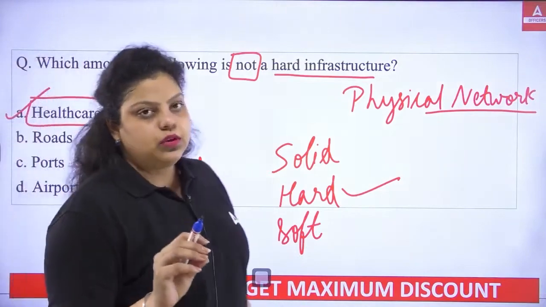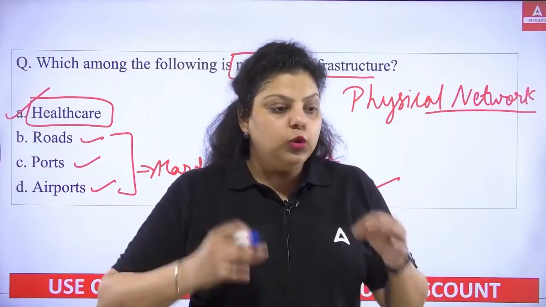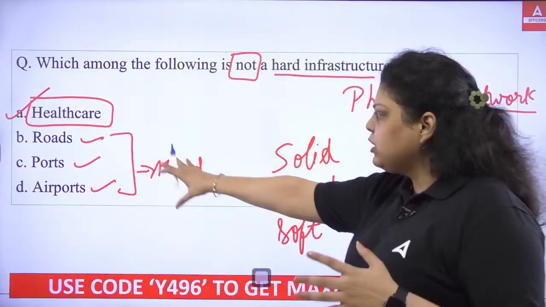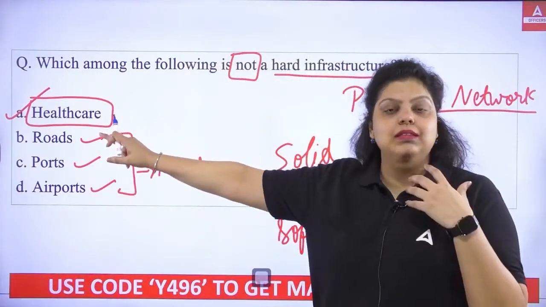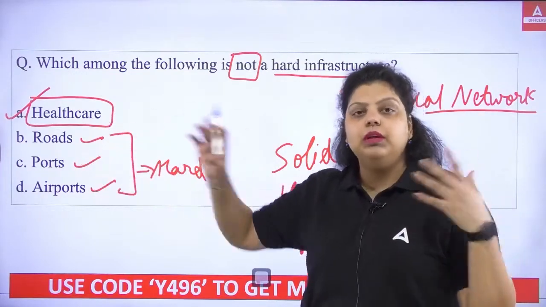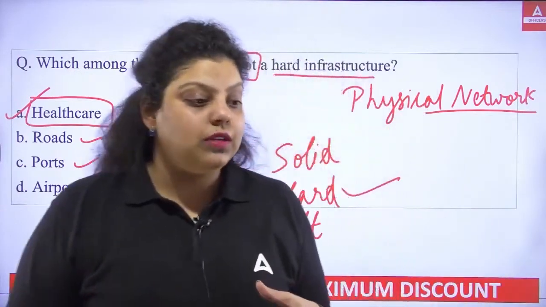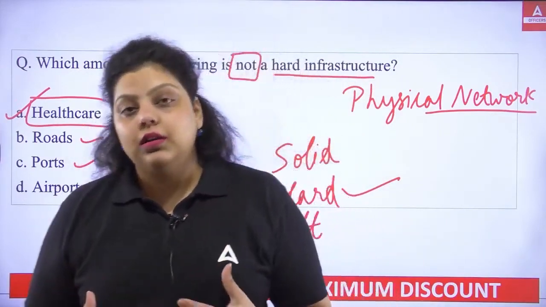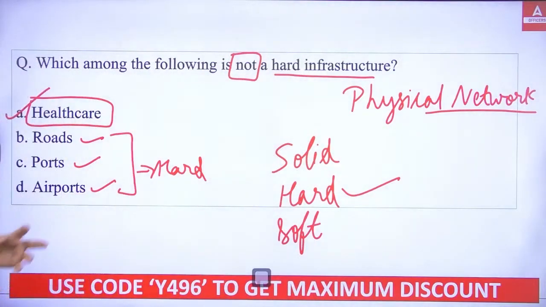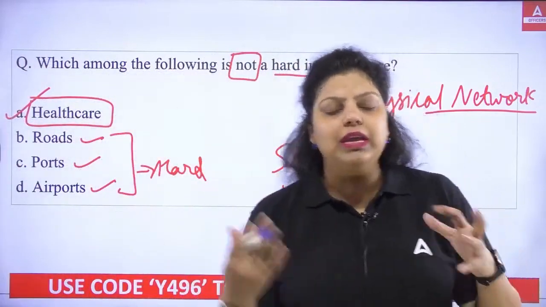Because there are certain types of infrastructure which are necessary to keep the economy running. And to keep the economy running, it is necessary that you have a particular kind of infrastructure, that is healthcare. It means hospitals and schools, your financial system, banking and all. All these are the basic requirements, the infrastructure which we are going to need everywhere, every time, to keep the system going on.